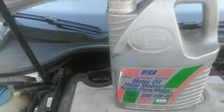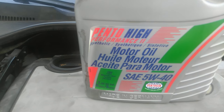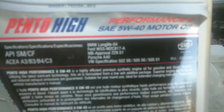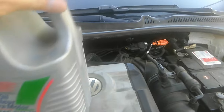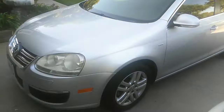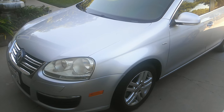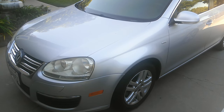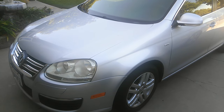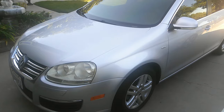One of the key things I look for is whether the proper oil was used. It has to be 505.1 spec — you can see it right there on the specifications. If that oil hasn't been used, you're going to have problems. On the 2005.5 to 2006 BRM engine especially, the cam will go flat much faster without the proper oil. So if you're buying one with 120,000 miles, plan on spending $1,500 to a couple grand to change the camshaft at some point.